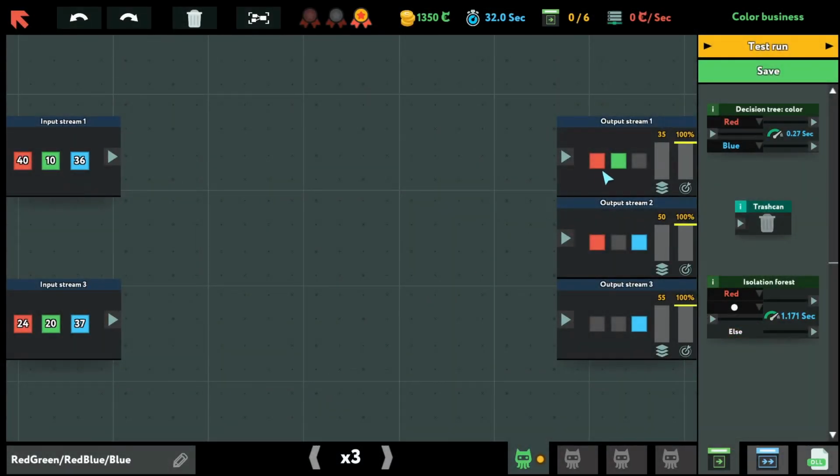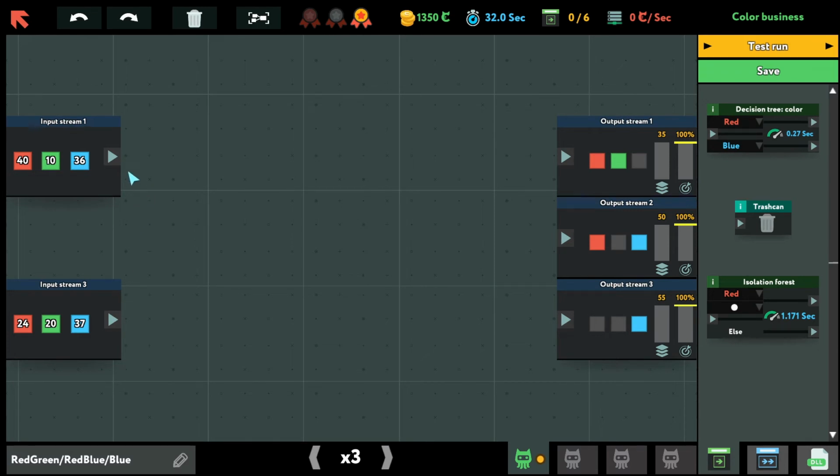Okay, red and green, red and blue, and just blue. Okay, and then we have 2 inputs. So this seems to be a numbers game again. Let's see, 35, 50, that's 85, or, okay, 35, 55, 90, 140 outputs. I have 50 plus 60, 110. Okay, we have a little more input, so we have a slightly more comfortable margin.